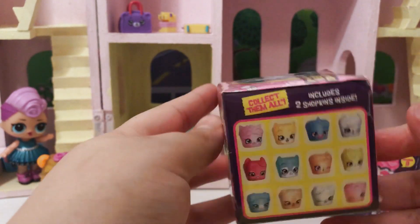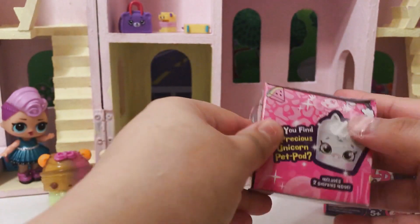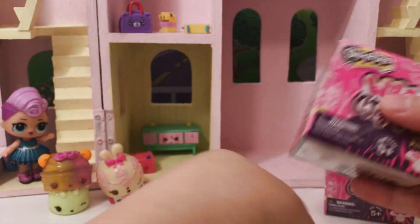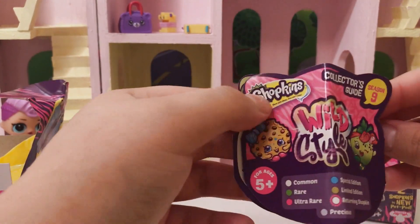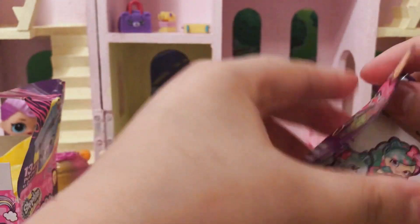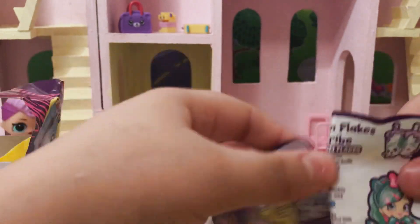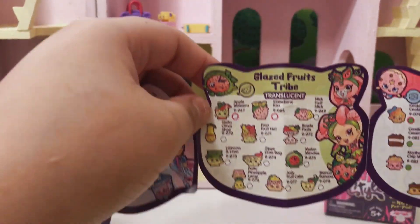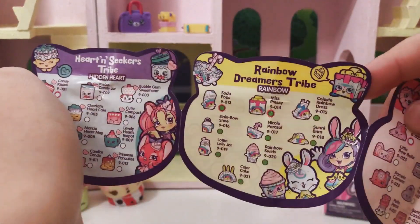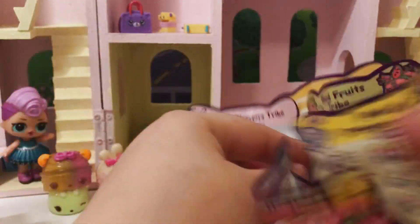Let's get to opening these Shopkins! I'm so excited! These are the pet pods that you can collect. There's so many. I have to find that precious unicorn. I'm on the hunt for it, guys. We're gonna find it together. Here is our collector's guide. Season 9 - I cannot believe we're finally here. This is the wild style. The Shimmery Unicorn Tribe! I have to get one of those! Here are the Floral and Flakes, dairy wrappers, glazed fruit. I love these because everything's different - you can get a squishy one, translucent, glittery. There's ones with hidden hearts in it. There's just so many different things.